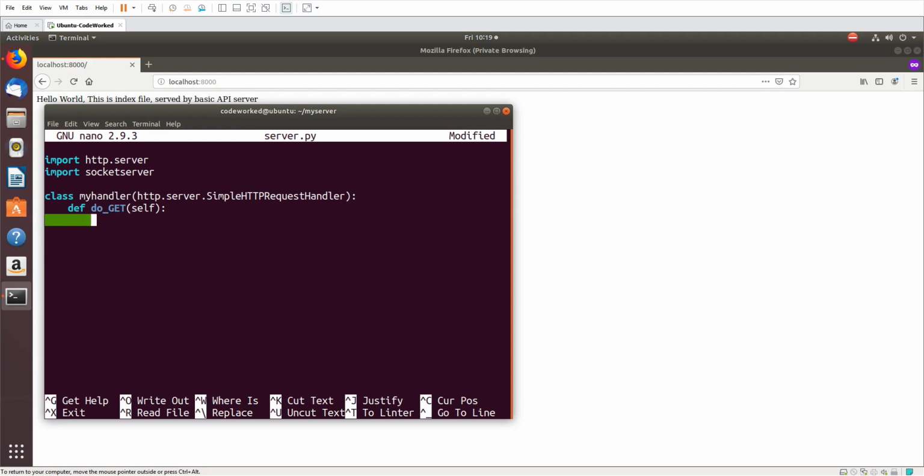Here we can create our conditions, like if self.path is the root path, then what file we need to show. Index.html can be displayed by default. You don't really need this criteria for serving index.html. But if we want to show some other file like my other page, then we need to create such criteria. Sorry for my bad English.